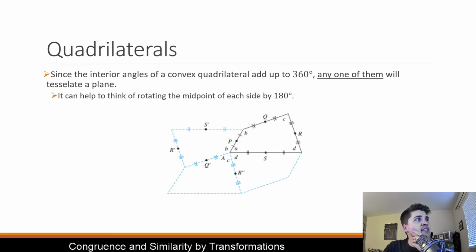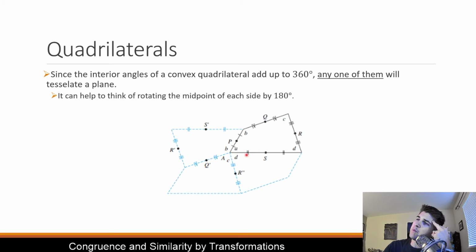And the last thing is, when it comes to quadrilaterals specifically, any quadrilateral will tessellate the plane. It doesn't actually have to involve right angles. It doesn't have to be a square or a rectangle. Because if you look at this particular image, let's say we're dealing with a quadrilateral where all the sides are different and all the angles are different, with A, B, C, D representing those particular sides. If you notice how it's been constructed, if you put all 4 of the angles of the quadrilateral together, those will have to add up to 360.